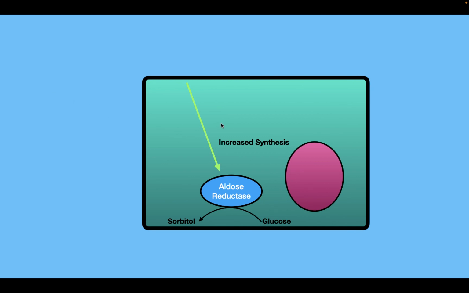Another mechanism is that the shrinkage will also increase the synthesis of specific co-transporters. These co-transporters are going to co-transport sodium and other particles into the cell and allow the cell to increase its osmolality and draw more water in. And some things that it can bring in through these co-transporters include inositol, taurine, and other amines.